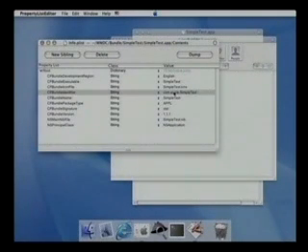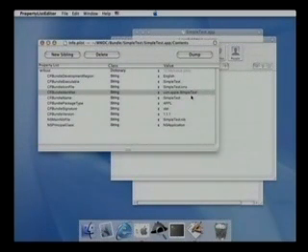Let's see. CFBundleIdentifier. This is supposed to be a unique identification string for your bundle. And we recommend that people use the format that may be familiar from Java, which is com.yourname and so forth, reverse internet name. So that you'll get a unique string, so that each bundle can be uniquely identified.